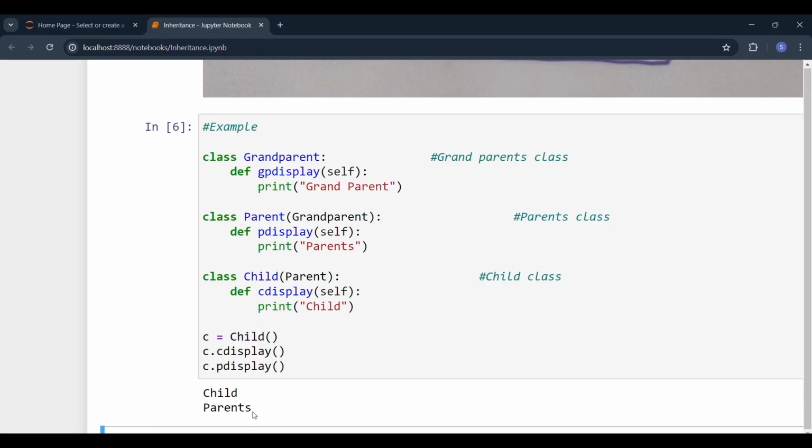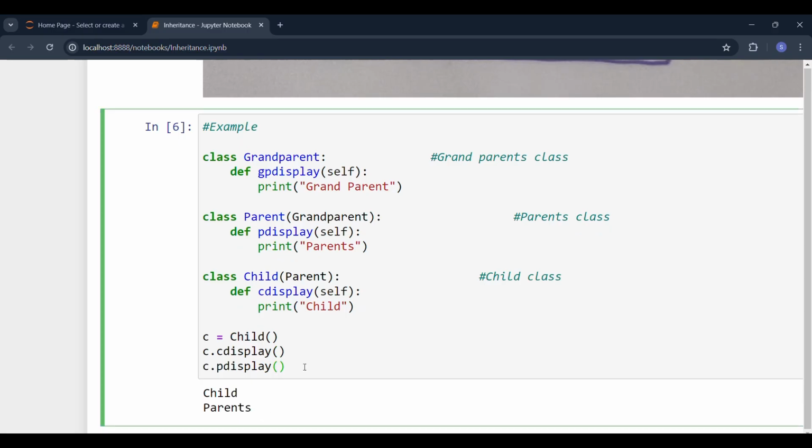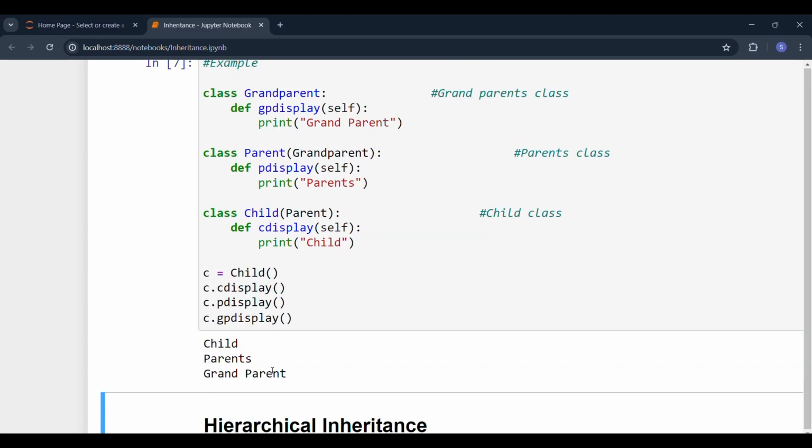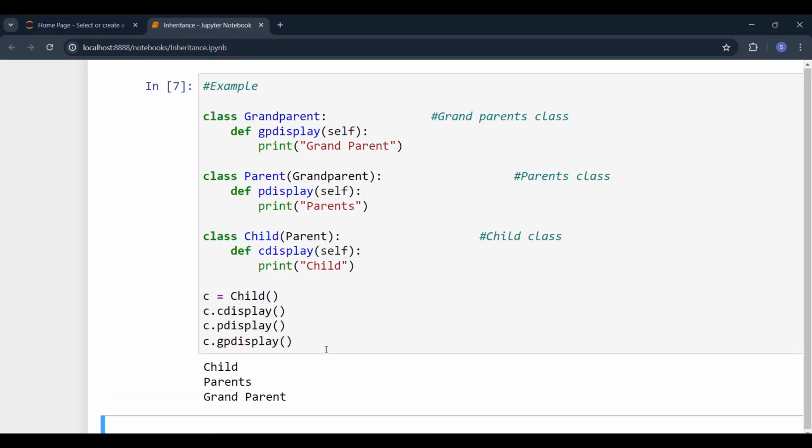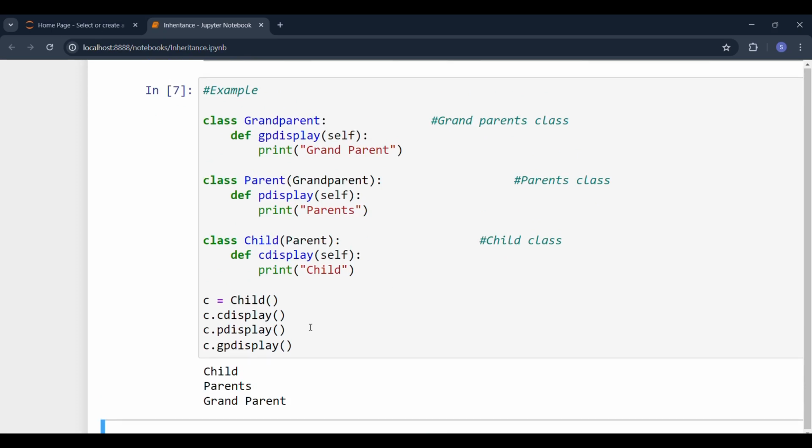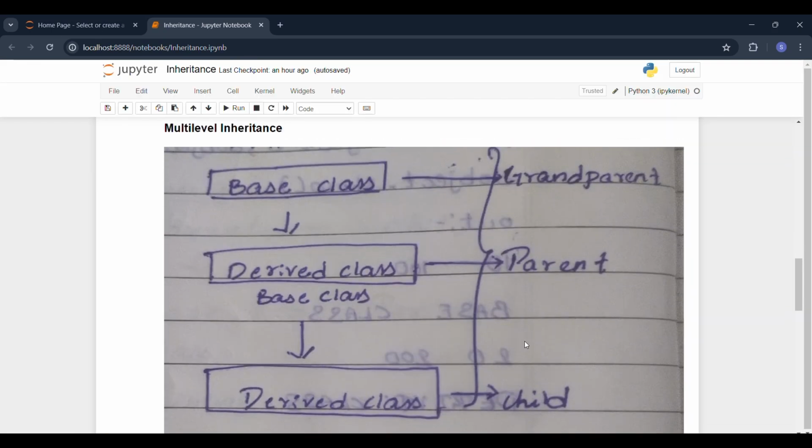We got parents. And if I want to print the grandparents, we can write object dot grandparent display. You can see child, parent, grandparent have been displayed. This is how multi-level inheritance works. Hope you guys understood this.